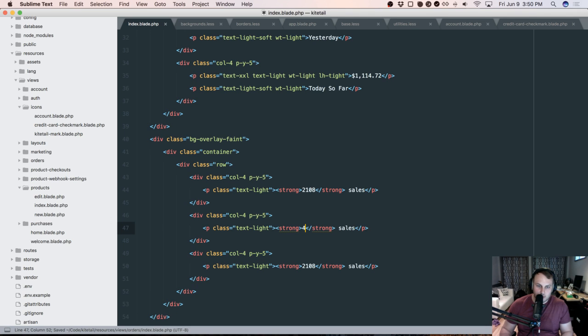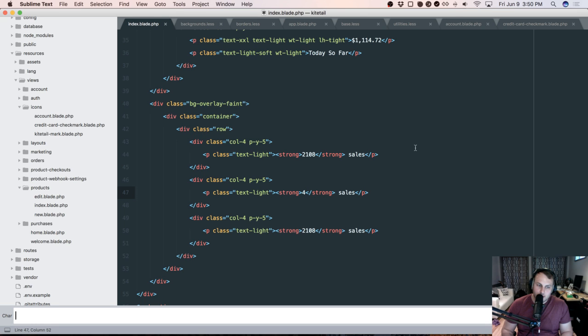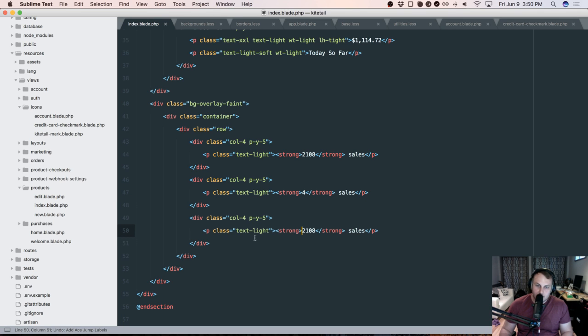Want to see a cool Sublime trick? I'm using this Ace Jump plugin that I'm trying to get used to using, but I haven't used it at all yet so far today. Basically I can do Command Shift quote, I think. And then down here it lets me type any character on the screen that I want to jump to. In this case I want to get to this 2 here. So I can type 2, and that's going to highlight every 2 that appears, and then I hit whatever key character it shows there and it'll jump me there. So if I hit C, I jump to this 2.